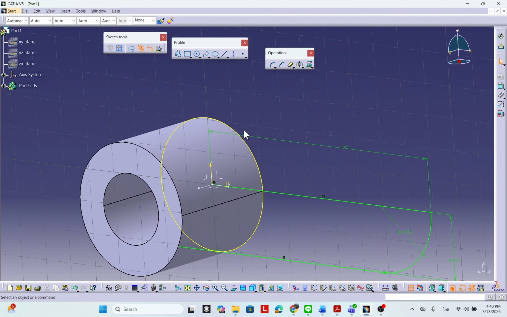Already. And the yellow color means associated edge. If the edge is changed, the yellow color line is changed as well. I call that associated with each other. And that depends on the edge of the solid, right? Staying outside of the sketch paper. And right now it is associated with the yellow line, yellow curve. And when this solid is changed a little bit, right?